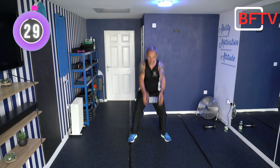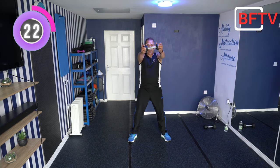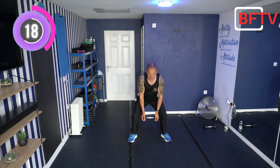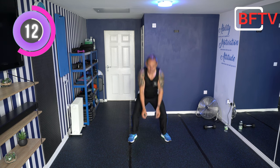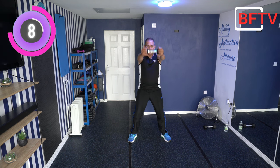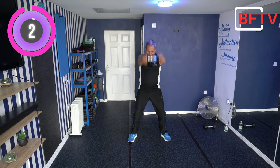One weight. That's it. So again, you can go down a little bit faster, as long as your technique's right. It's always form over speed, okay? If you go a little bit faster, try and keep your abs nice and tight. Last 10. Keep going. Three, two, one. Well done.